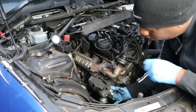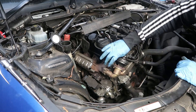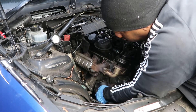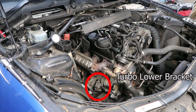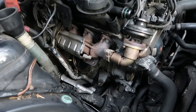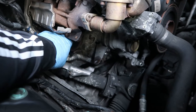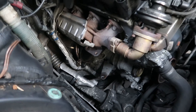Now it's just about wiggling the turbo out. There is a little bracket underneath — that one where I moved that blind nut. You can remove it from underneath, but I just persevered with it. If you're more of a novice, it's going to be easier to reinstall if you move that lower bracket first. Just pulled it out — wasn't as bad as I thought. The turbo's on the floor. I'm going to inspect it now. I think I've lost the shim bracket that goes between here and the turbo, but so far so good, can't complain.